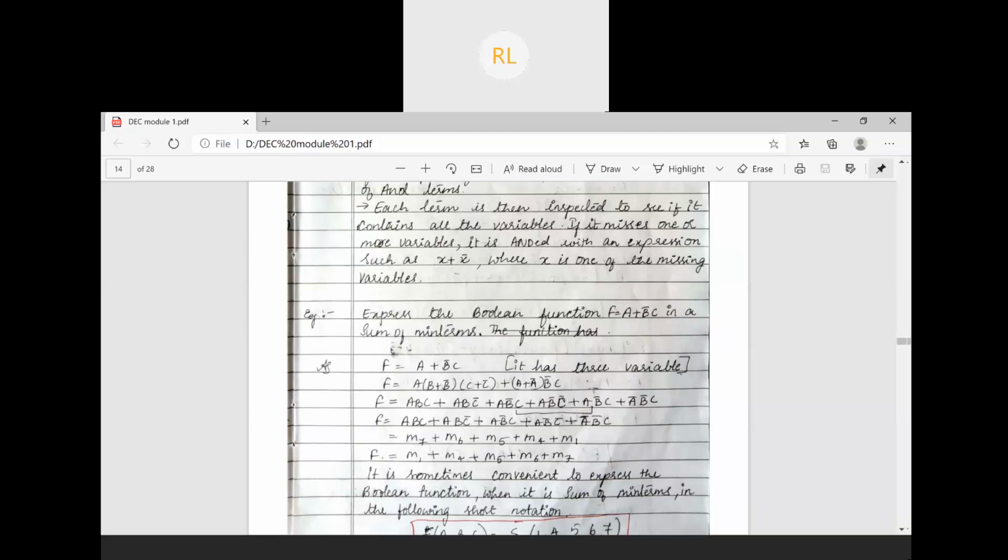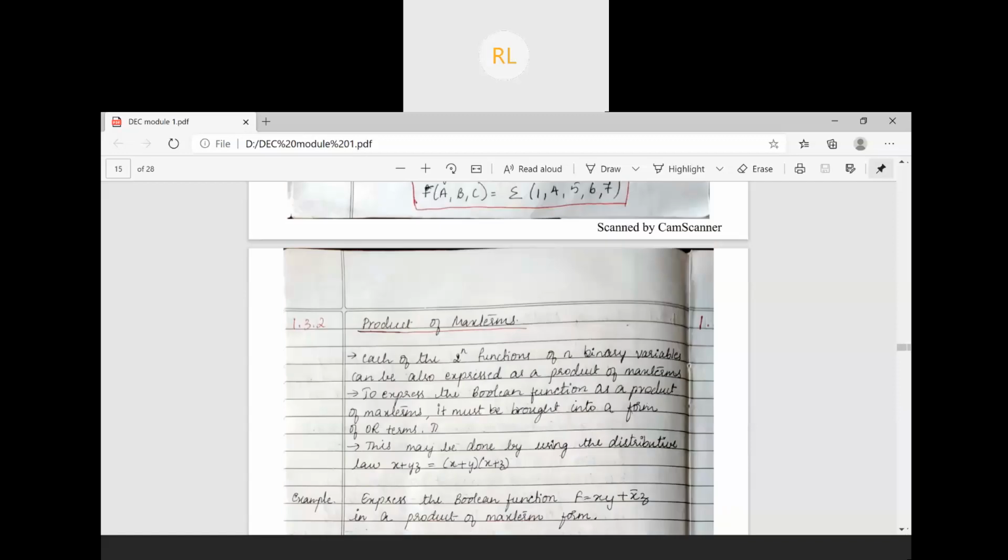So see here, what has happened? I just have A plus B bar C. So what I'm doing is trying to convert it to a standard form. So A B plus B bar C plus C bar. Consequently, I will multiply them and bring them into ABC format. See, this one is not in ABC format. Here I have only A, I don't have B C. Here I have only B C, I don't have A. So I am multiplying them with these and bringing them into ABC format. Similarly, the same thing is done there.